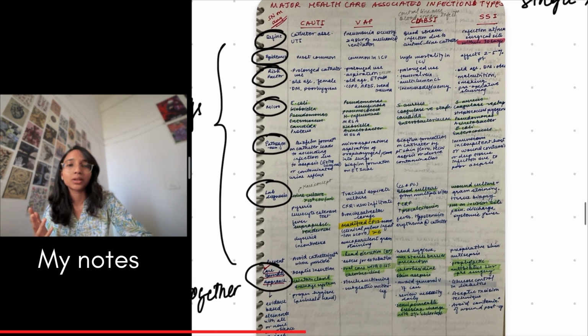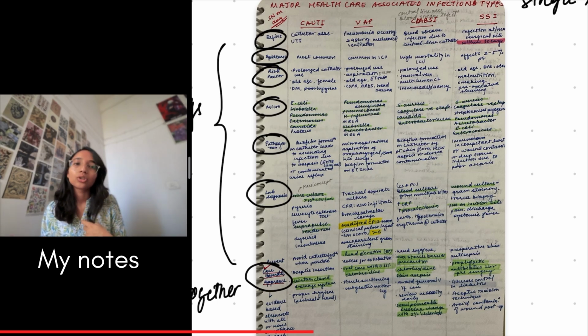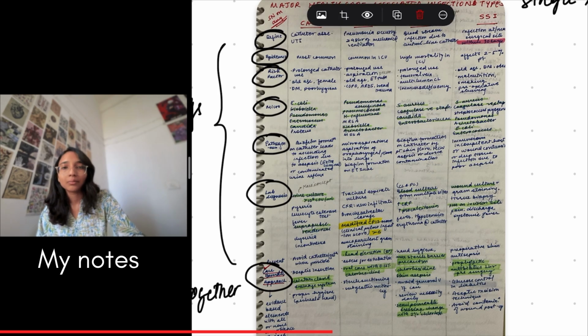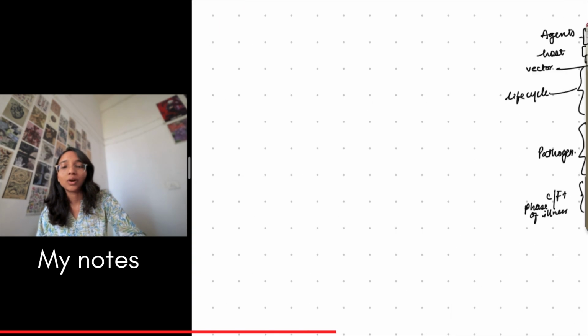Right? In this one page, you will see that Klebsiella is common across almost all of these. You will see S. aureus is common amongst the last 3. Correct? So this is how I used to study. This is how I used to make my notes very compact. This was one example, and this is the entire chapter in one table.